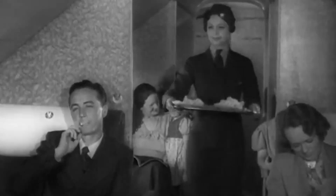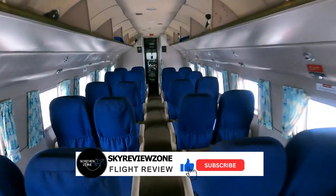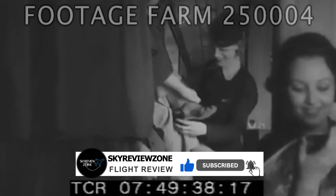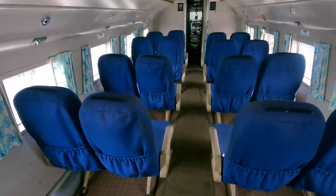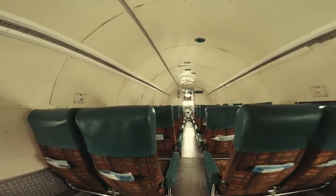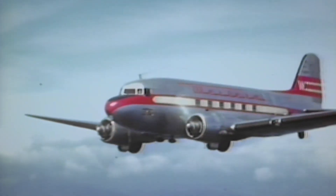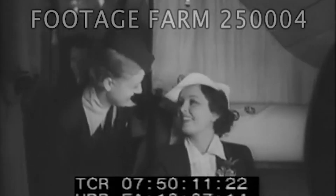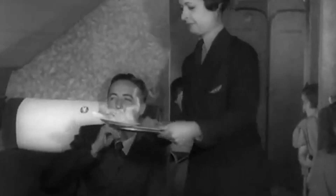Now let's talk about the cabin. The DC-3 can accommodate up to 32 passengers in a typical configuration. The seating layout is straightforward, with ample legroom and reasonably comfortable seats for its time. While the DC-3 lacks modern amenities like in-flight entertainment and Wi-Fi, its charm lies in its nostalgic appeal. The cabin is well ventilated and noise levels are surprisingly low for an aircraft of its era. Flying in the DC-3 is a unique experience — the flight is smooth thanks to its robust design and effective noise reduction measures. The service on board varies depending on the operator, but you can expect a basic yet pleasant journey, and cabin crew on DC-3 flights are often praised for their attentiveness and professionalism.